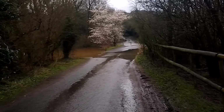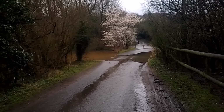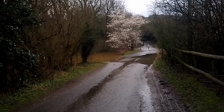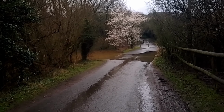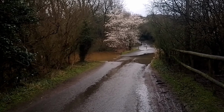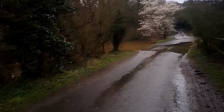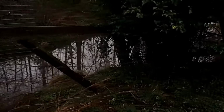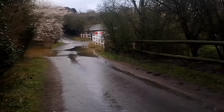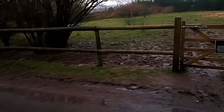So we're on the way back the way we came now. If you look at that, we came up here earlier on, and it has actually got higher since, because it has been sleeting and touches of snow and rain. And if you look at this part here, I imagine there'll probably be flooding around this area, I don't know, even though it's on a hill. But yeah, I don't blame the horses for not coming out today, to be honest.